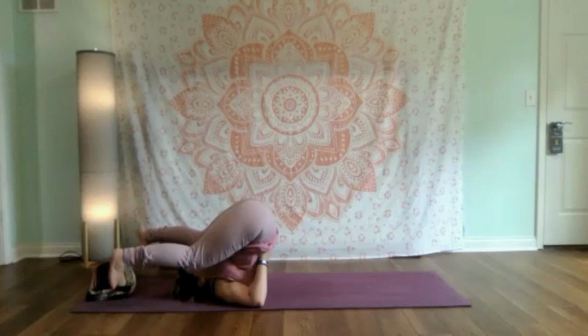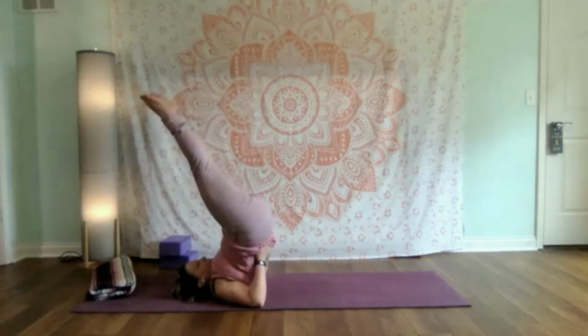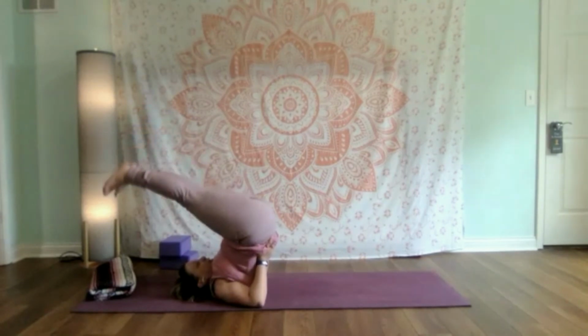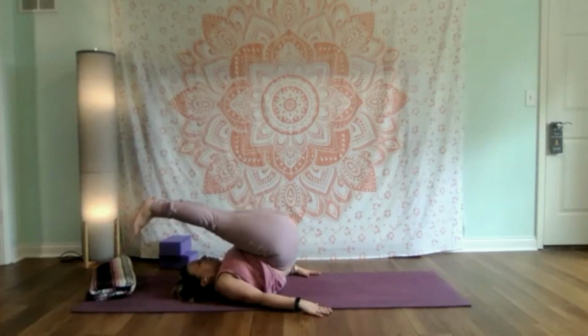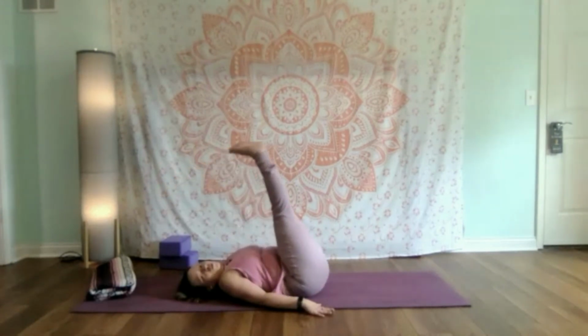And then if you went with me in ear pressure pose or to the plow, take your legs back up there into the shoulder stand. Make sure nothing is behind you. And then when you're ready, just let the legs come back a little bit here, and then arms will release, and see if you can roll out of here. A little core exercise. And rolling with control.